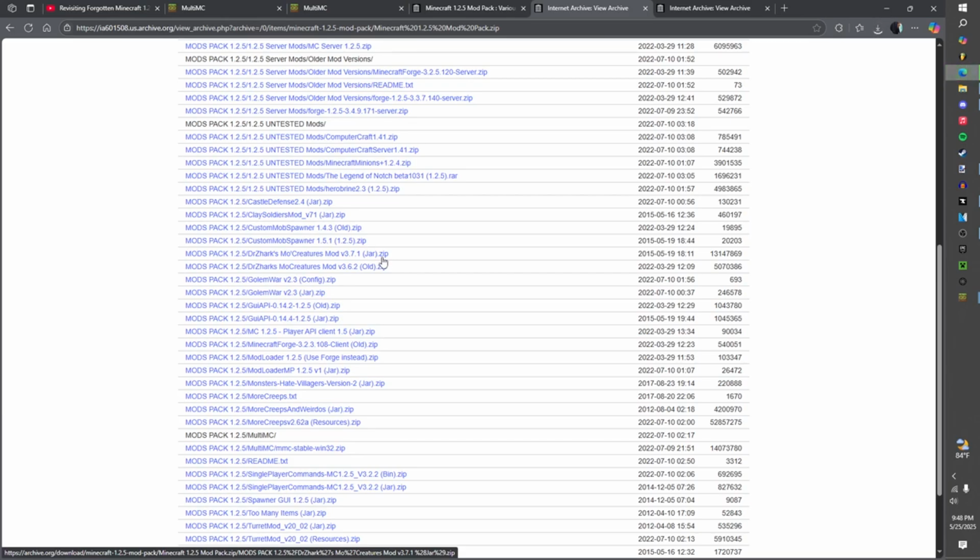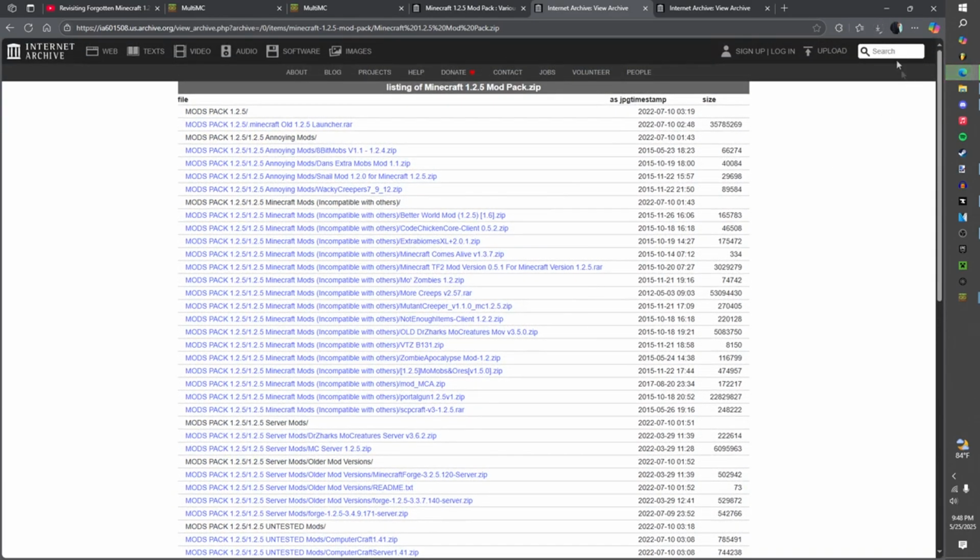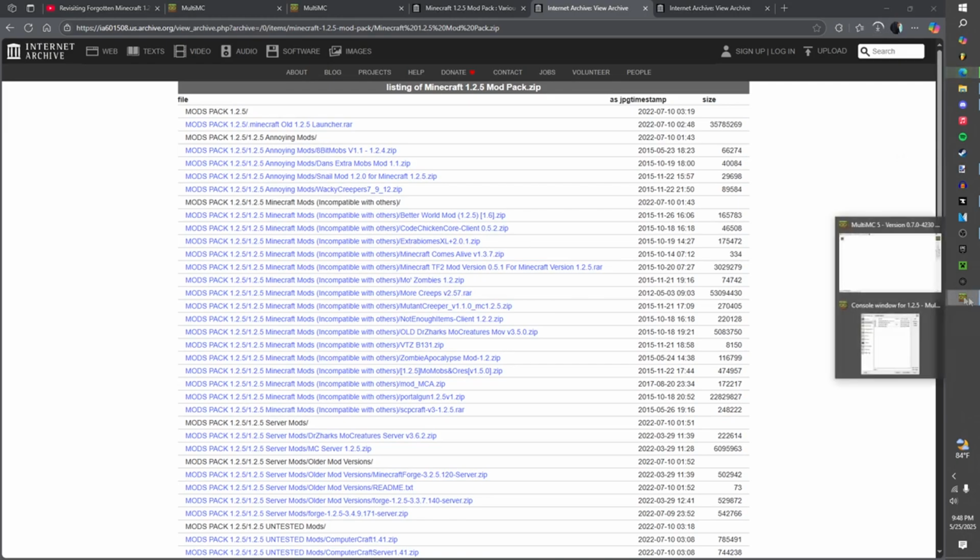That's why this is such a hard thing to do with older versions of Minecraft, because a lot of the older mods need you to update the jar. We can't do that anymore. Mojang stopped us from updating any old versions of Minecraft and updating the jar in any old versions of Minecraft. Which is why this tutorial exists, because you can't do this with any other client. You have to have MultiMC or a similar client, which you can actually edit the jar file. And I'm going to show you how to do that right now.